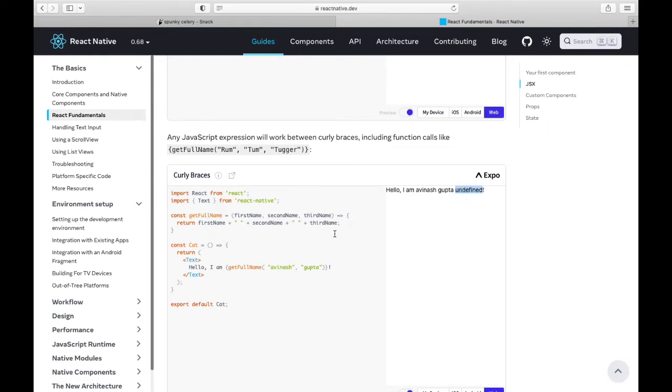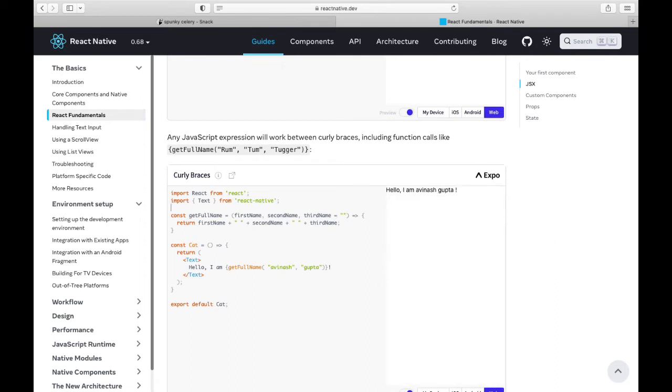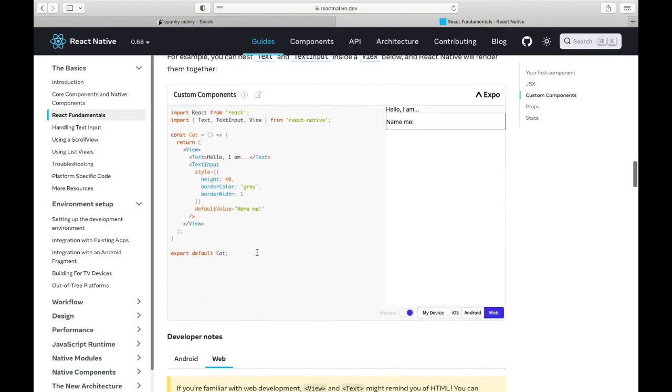What is undefined? Third name is undefined. If I give it a default value equal to Avinash, then if you don't give it, it automatically takes Avinash here. It's automatically taking Avinash indeed. Okay, I think you understand a little bit.